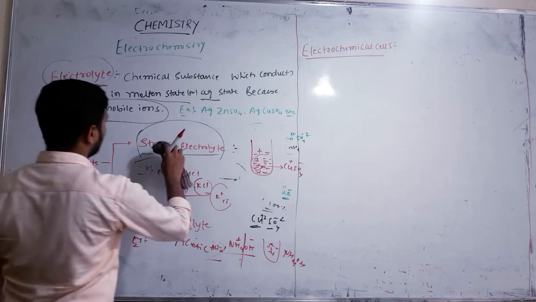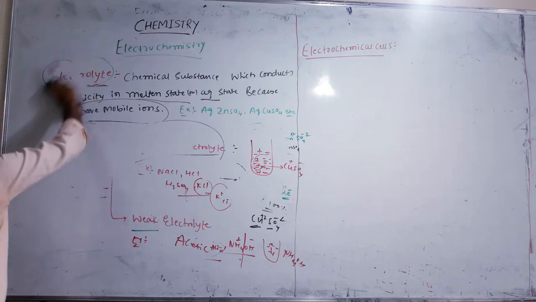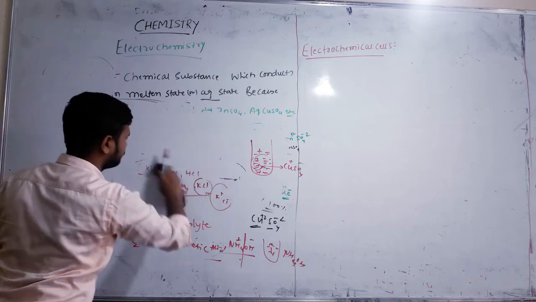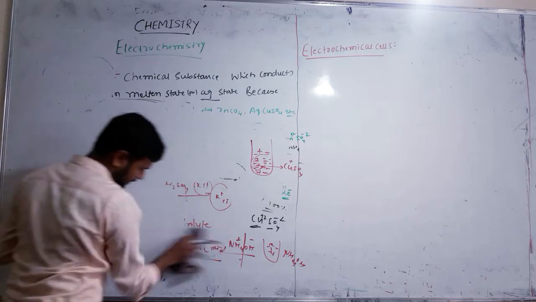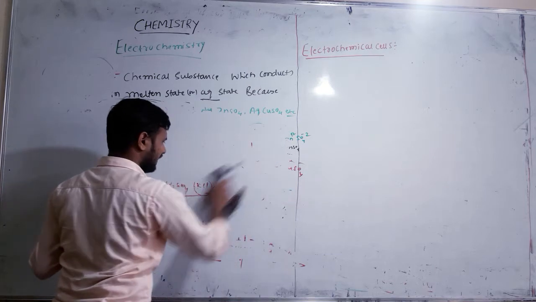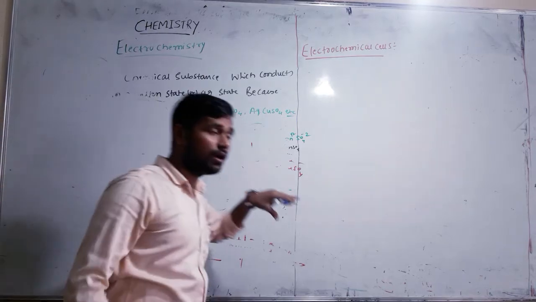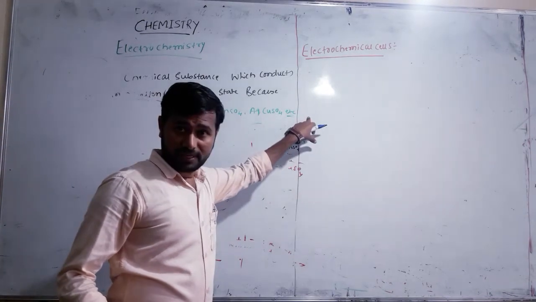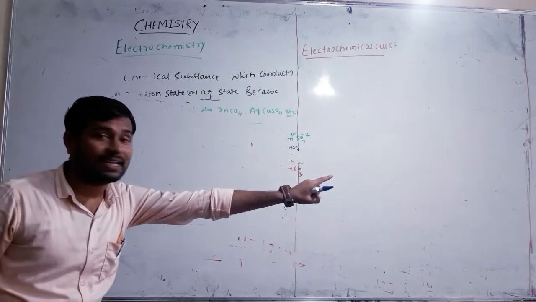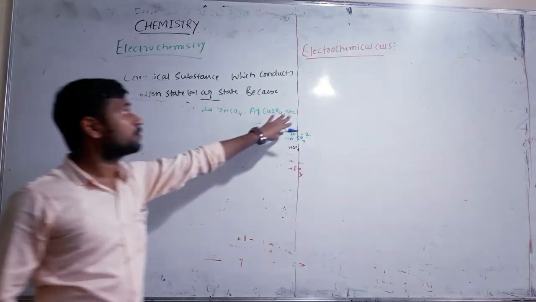This is about electrolytes, strong electrolytes and weak electrolytes. Now we are studying all the components. The main important concept in this is, when we are seeing cells, I am going to do a classification in those cells, especially the electrochemical cells. We have studied that electrochemical cells convert chemical energy into electrical energy.